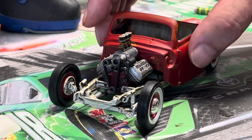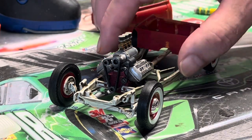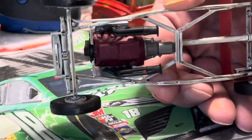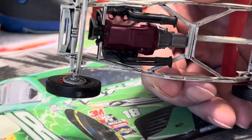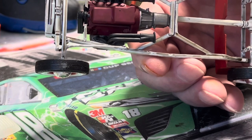I will show you, the one thing on this engine that in my mind was the coolest thing was these headers. Make sure I'm getting it in there. Anyway, it's got these really nice long tube headers, and obviously you can see they fit perfect underneath there.